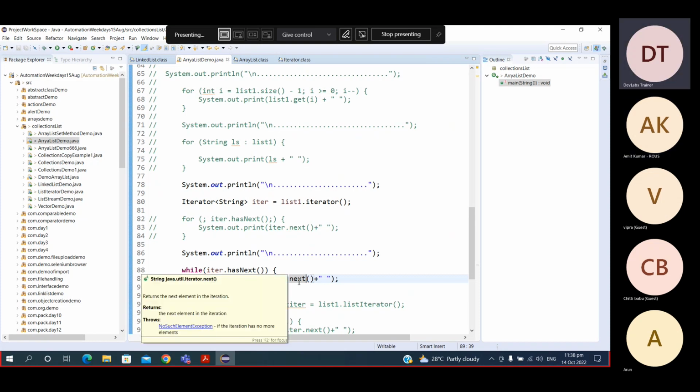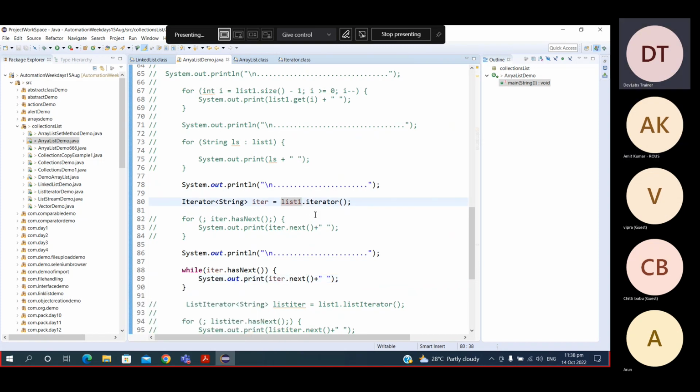So it is specific to collections only, this syntax. Correct. And the iterator is part of all the collection classes, so everywhere you will see that it is present. That's the beauty of the iterator. In most of the places, all the examples, I'm going to use this if I have to print. Just remember that it has two important methods: next and hasNext. Next will give you the current element and start pointing to the next one, and hasNext is just to check whether it is the end, whether it is the last one.